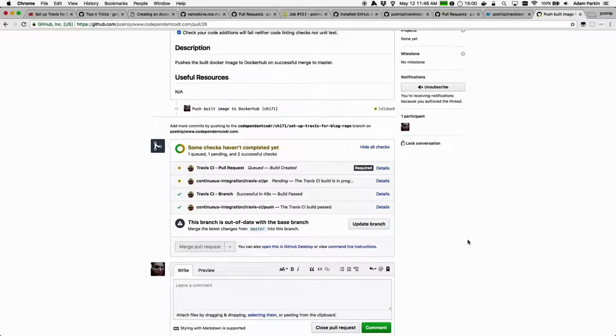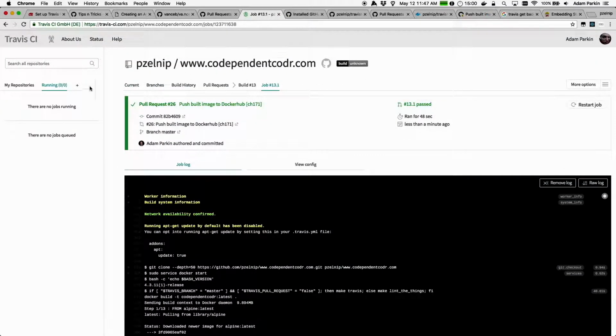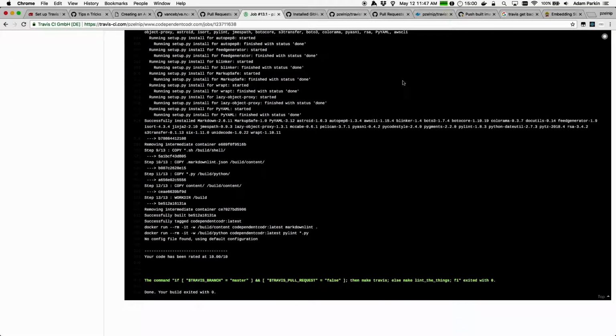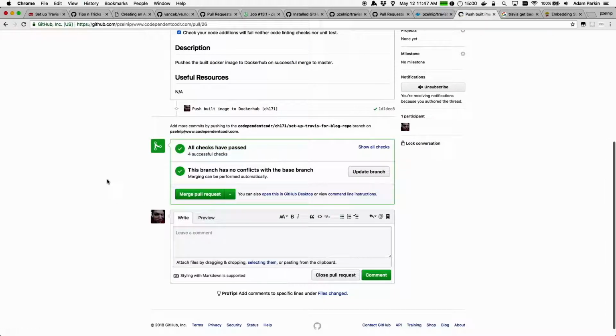So how are we doing? Okay, build's happening. So okay, cool. My feature branch is green. Okay, I just want to get the build on master going.